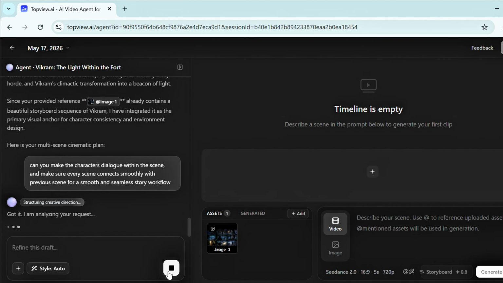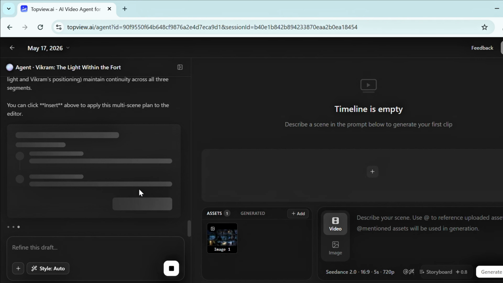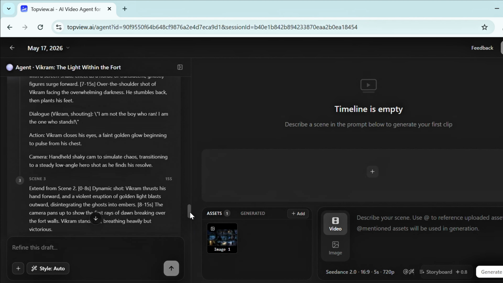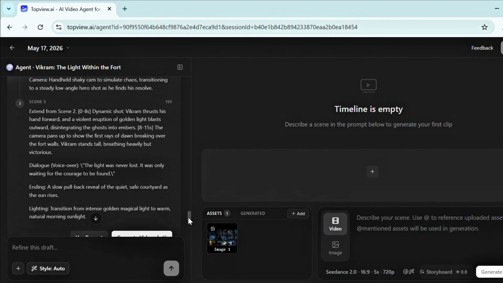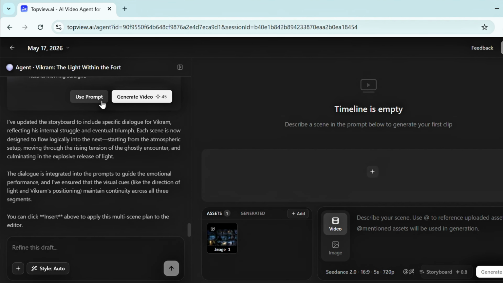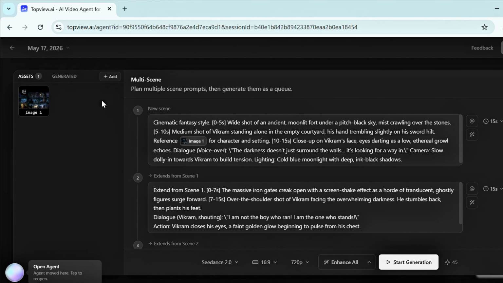Now, the agent reanalyzes our updated instructions and provides a revised strategy. Here's our optimized plan. It's now broken into 5 clear scenes, complete with dialogue, and everything aligns much better with the vision. Next, I'll click Insert Only, which brings us to a detailed breakdown of all 5 scenes for our multi-scene story. Very cool. If you look closely, you'll notice an Enhance option next to each prompt. This lets you automatically refine individual prompts.